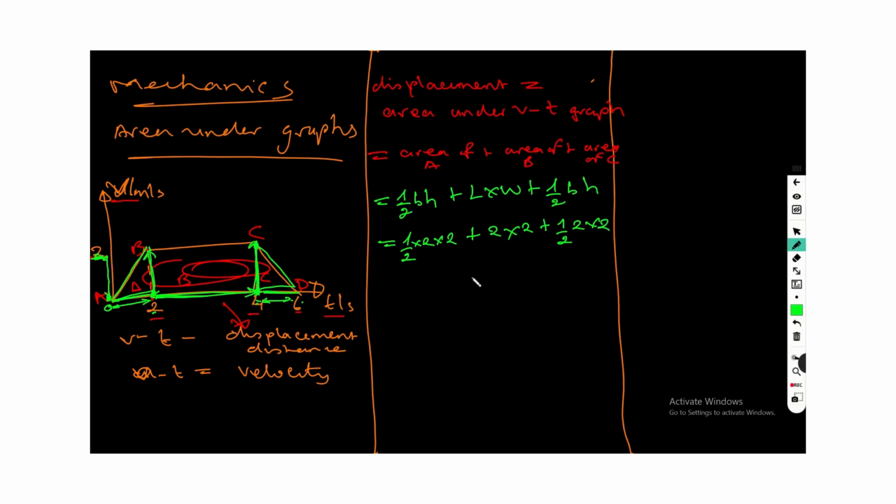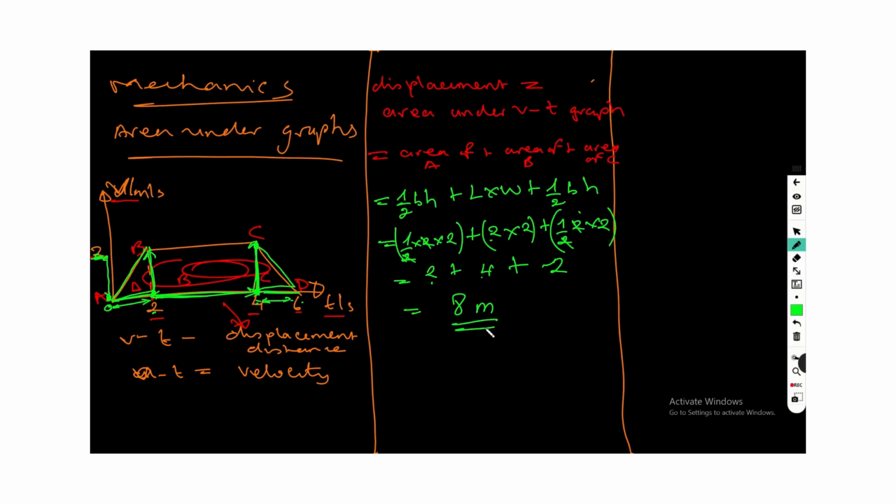2. Right. So these 2 cancel this one. So you are left with 1 times 2 will give you 2, plus 2 times 2, 4. And put the brackets as differentiates. So 2 times 2 will be 4, and then plus this one cancels, you are left with what? 2. So your answer will be 2 plus 4 plus 2, which gives you what? 8 meters. So that is how we calculate the area under a graph.